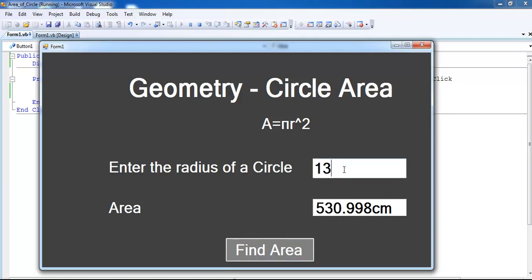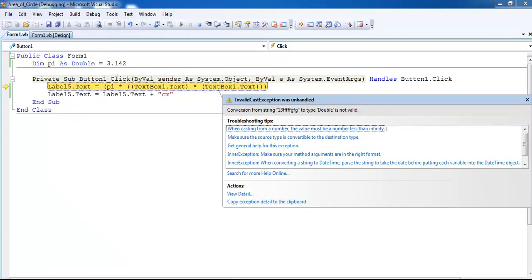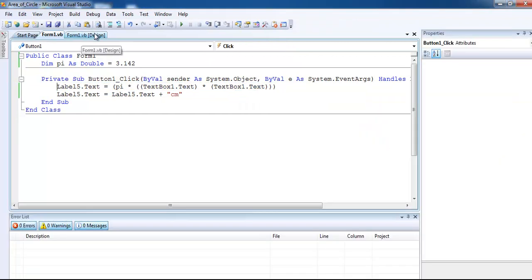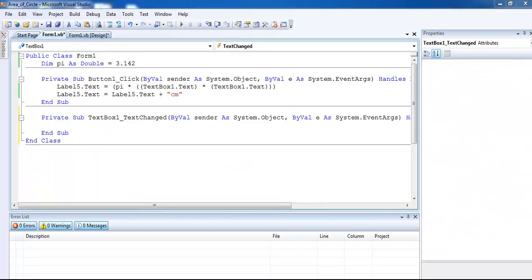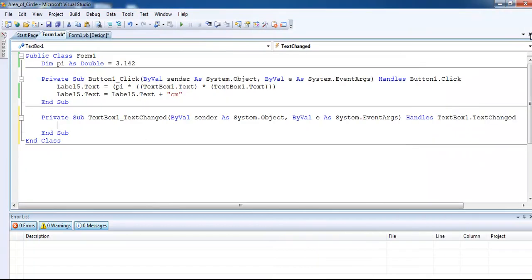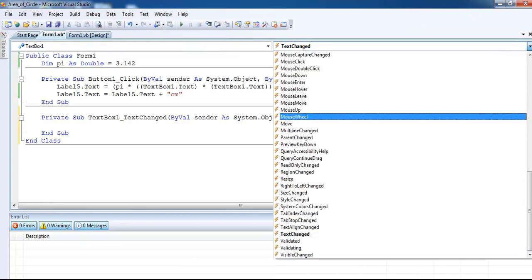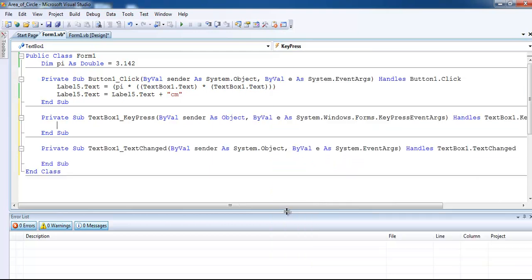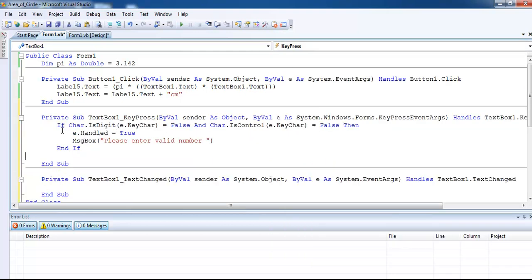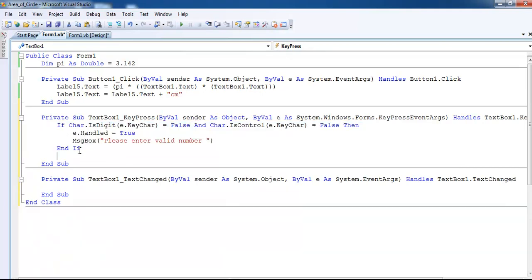But supposing we end up entering a letter there, that will give us an error. So let's change that particular text box so that it only accepts numbers. Double click on that, and I will now look for the following method, KeyPress. Where is it? There we go. That's the KeyPress. Enter the following lines of code. I suppose you can see it right there. Which means if you enter any character, the system will generate this error message.